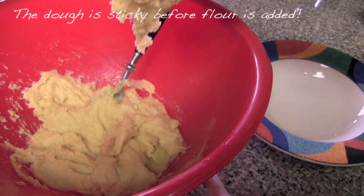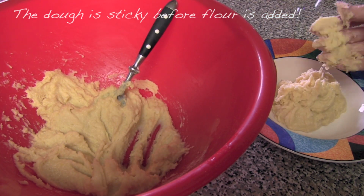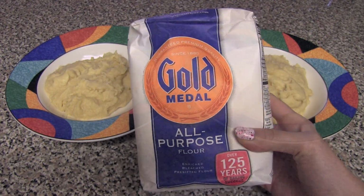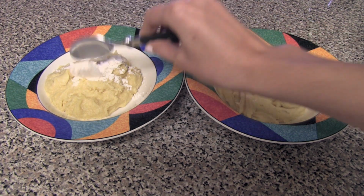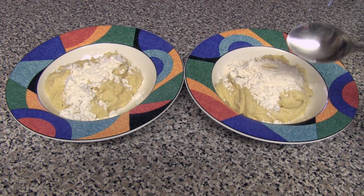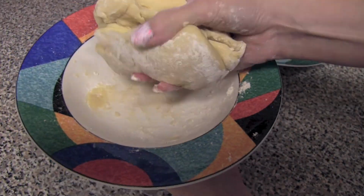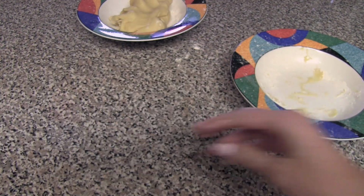I'm taking flour, and it will say on your bag how much you need, but I honestly didn't measure it out. I just put in some flour and I was mixing it around, and once it felt like it was not sticky anymore and it wasn't sticking to my hands, then I just stopped adding flour. So I have 4 equal sections of dough.